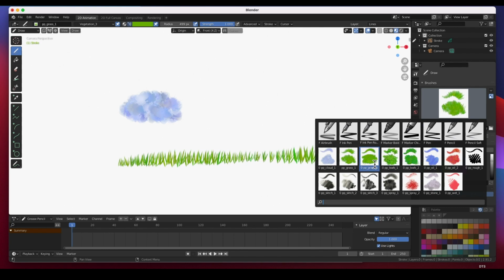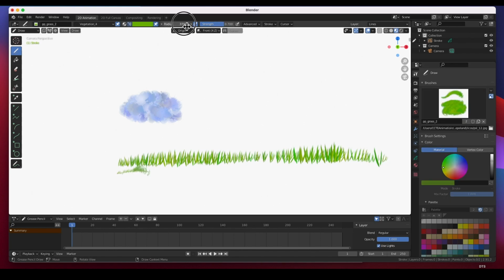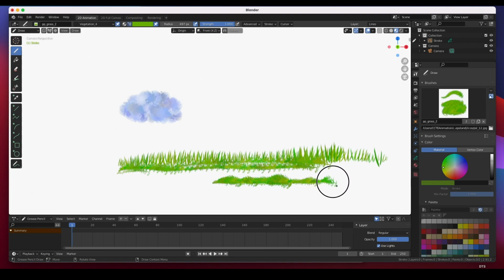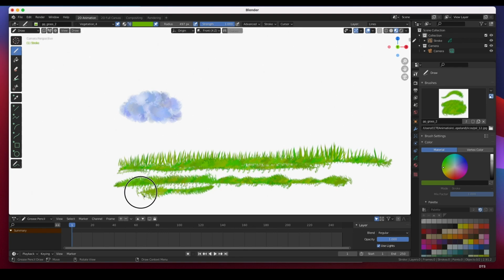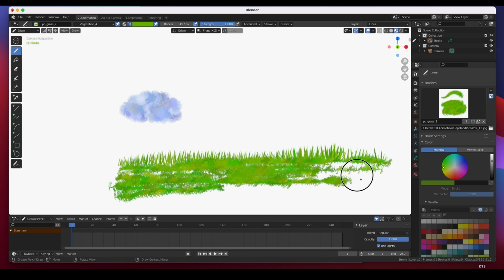And here's another one, another grass. I'm gonna crank this up, strength of 1, and then I can start painting. I think this is more condensed grass. These are the individual blades. But again, it seems like the grass is pointing up, but when you go this way, it seems like the grass is pointing down. Doesn't matter. Just fill the area up with a bunch of grass. Cool. They're just so fun to play with.